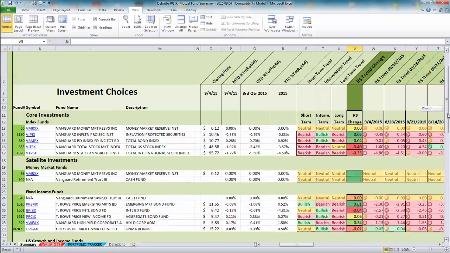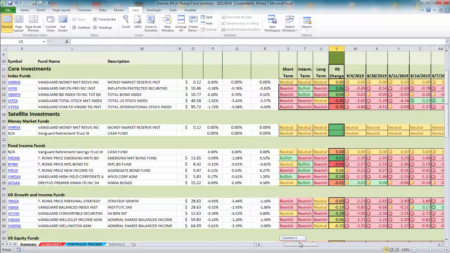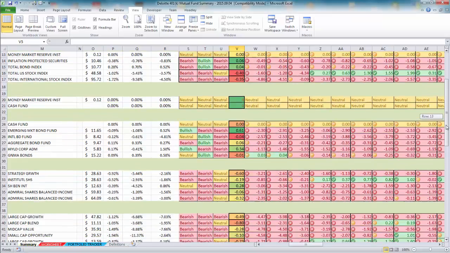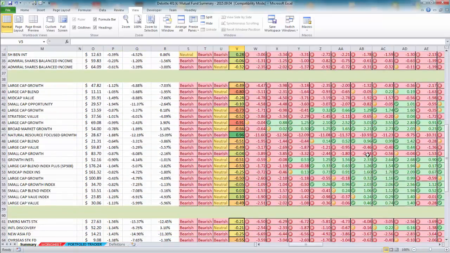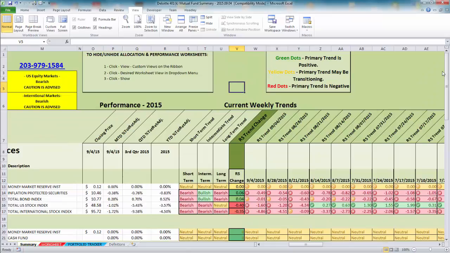The red, green, and yellow cells will give a real easy visual description as to the strength of the overall market. As you can see when I scroll down here, you're seeing lots of red and lots of yellow. Several weeks ago we saw quite a bit more green, so the funds have definitely been weakening as time has gone on these last few weeks.